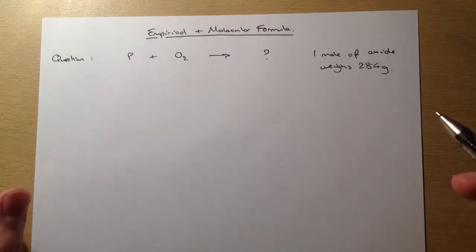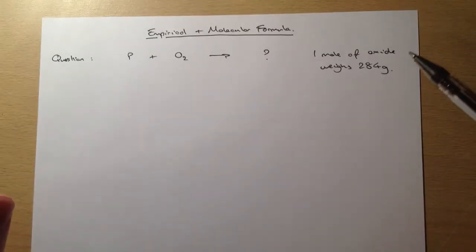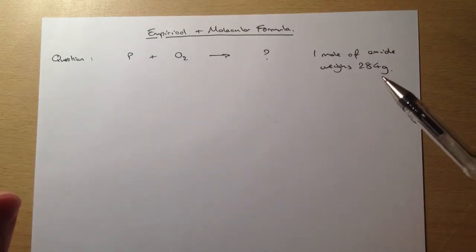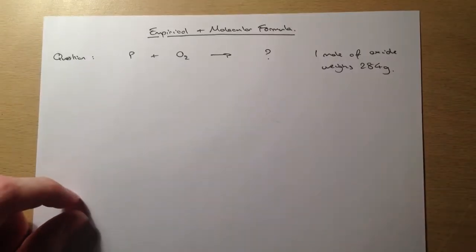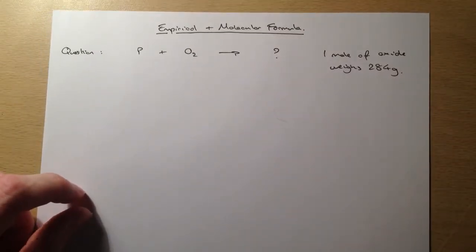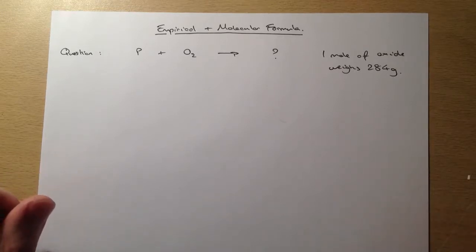Okay, so in this tutorial we're going to quickly go through two worked examples to do with empirical and molecular formula, which are slightly different to each other. All of the information you need to know is down in the description box, so the questions are written out in full. So what I'd recommend you do is maybe go check those out first, have a go at them, and then come back to the worked examples and see how you did.